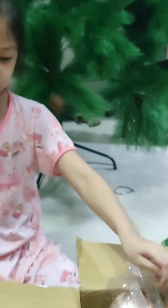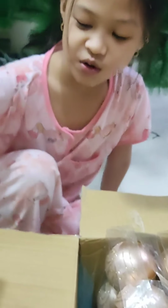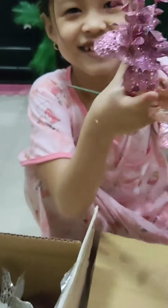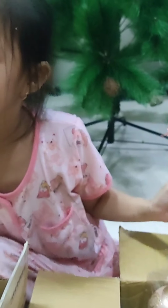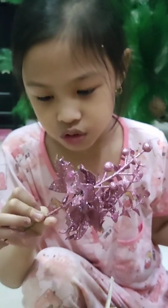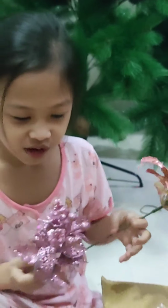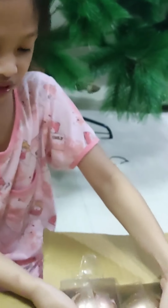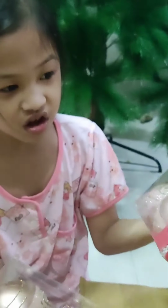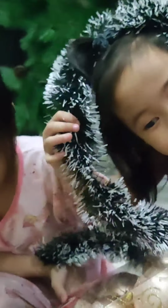I'm going to show you the decorations. This is the first decoration. Flowers. I like the smell. I can smell them. Also, they're really shiny, like my new nail polish. They're very shiny. Okay. Let me show you. Now, this. This is the Christmas ball. This Christmas ball is called Christmas ball.